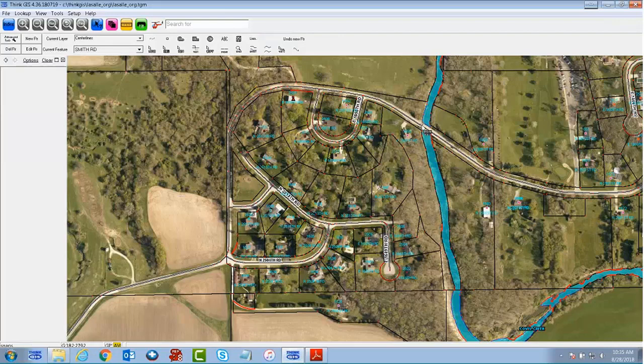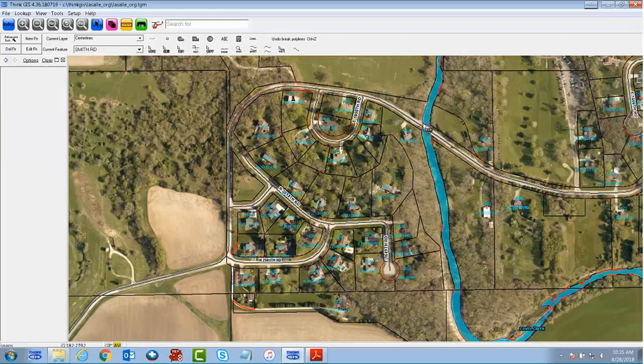That means I've snapped to that center line. I'm not on a vertex though. When I use the brake tool here and left click, it creates a vertex for me. Not only that, it actually breaks the polyline there.